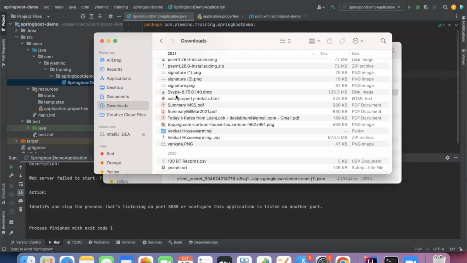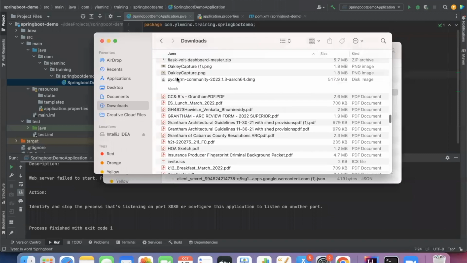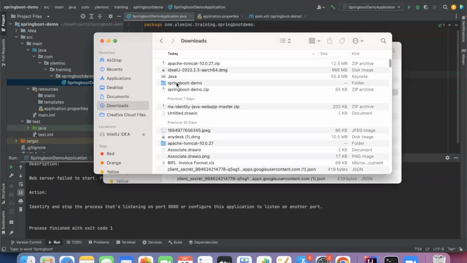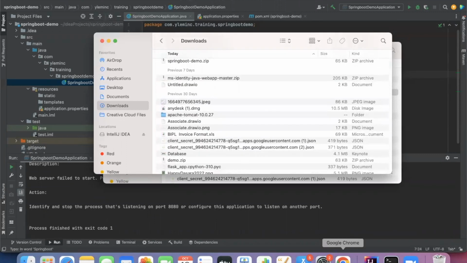Yeah, I'm doing that. It will be in application properties. No, actually, it's somewhere else.